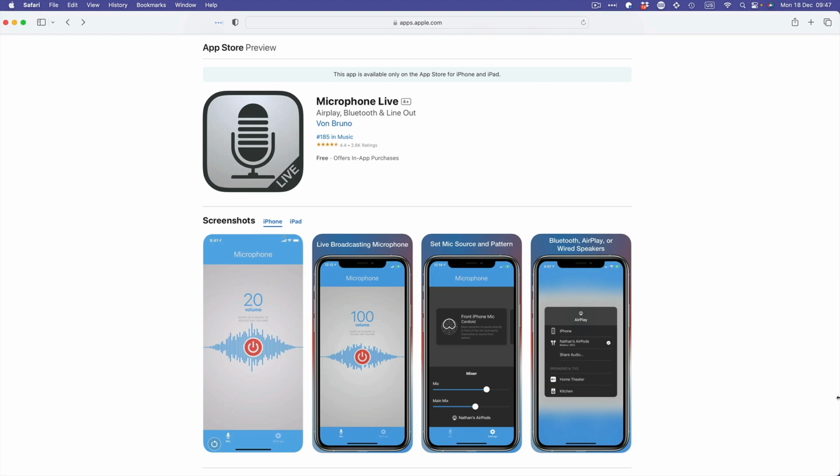It's completely free, but if you can sit through a few adverts, you'll get the compressor and the reverb and what else? Oh, the voice pitch changer thing come up temporarily at least. If you pay for any one of those, then it's all advert free and it's all fine. But it works completely fine as it is. I haven't paid for anything on it yet. I'm just using it as it is when you download it, and obviously it's available on the App Store for the iPhone and the iPad.